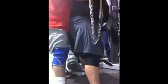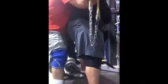And it's just a strong squat. That's a good looking PR for Jay Holder there at 800 pounds. Let's run that back one more time and watch it at full speed.